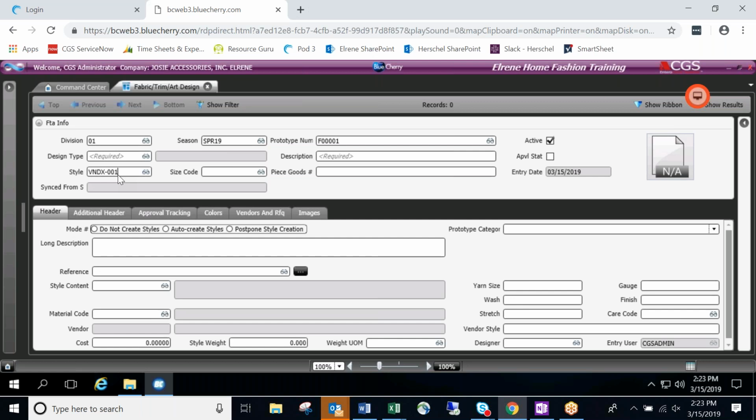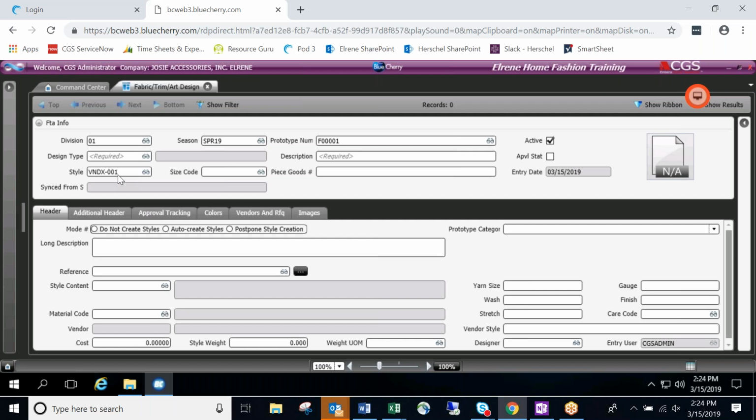Any questions so far on the prototype number and the style number, and how those are linked, why they're required? Yeah, let's assign action items now. Who's going to own the prototype number? I would suggest, go ahead. So David, each user, when they're creating these prototypes, when they're creating the FTA records, they will be assigning their own prototype numbers. So for testing purposes, let's give one.